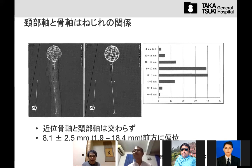So it is virtually impossible to insert the lag screw from the center of the femoral shaft through the center of the femoral neck and to the center of the femoral head. It is impossible anatomically.